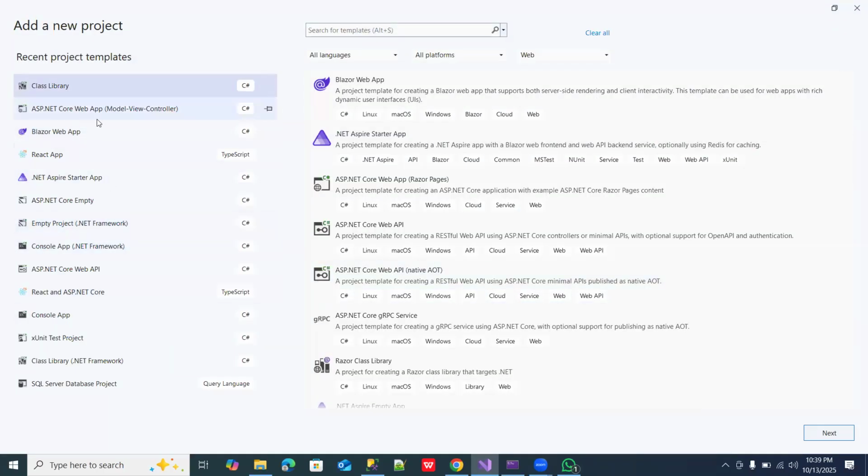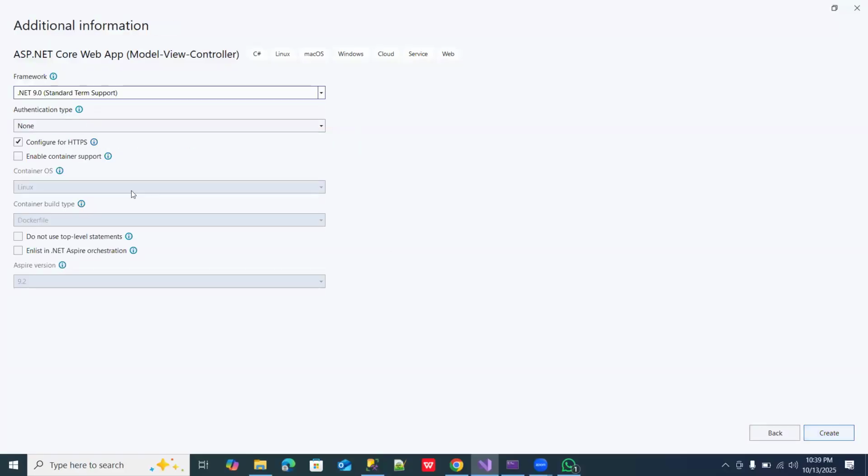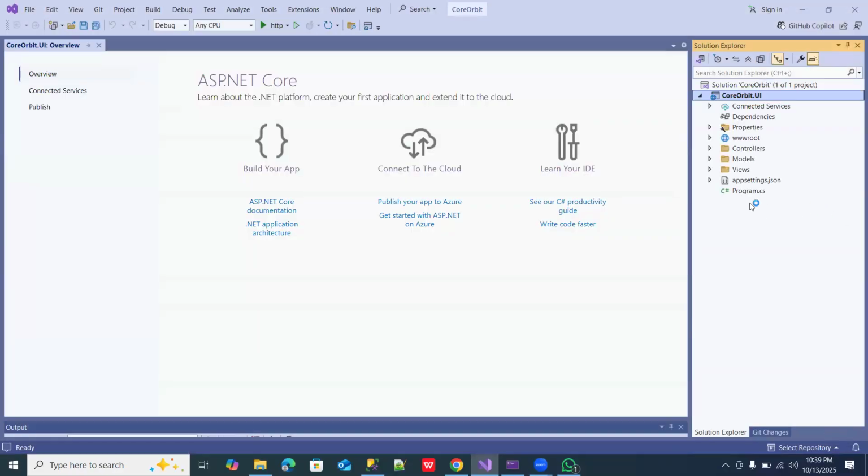The main project is CoreOrbit.UI. Just click on the create button. This is the user interface project.